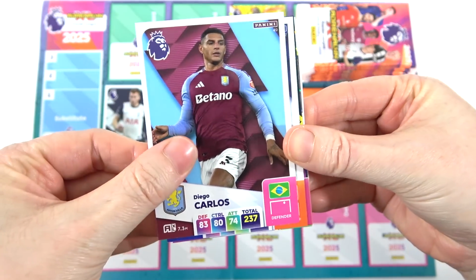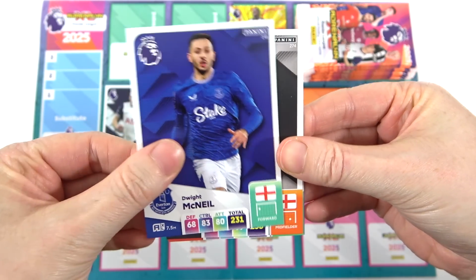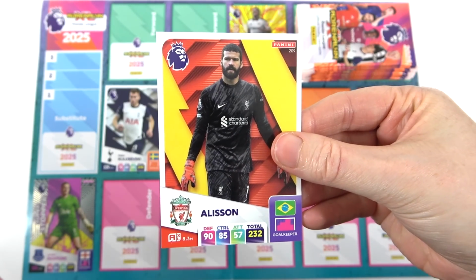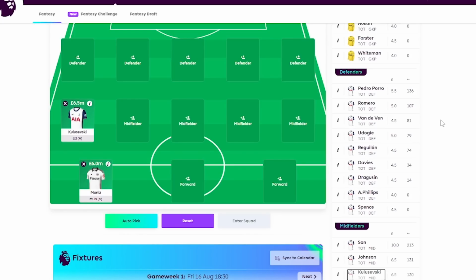Okay, so we have a Diego Carlos. We also have Taylor. We have Faes. We then have Colwill, as well as McNeil. We also have Longstaff, Mbeumo, and Alisson. Okay, so an interesting pack once again. Let's go see what we can do with this. We would have liked to get a defender in there, but the choices aren't very great.